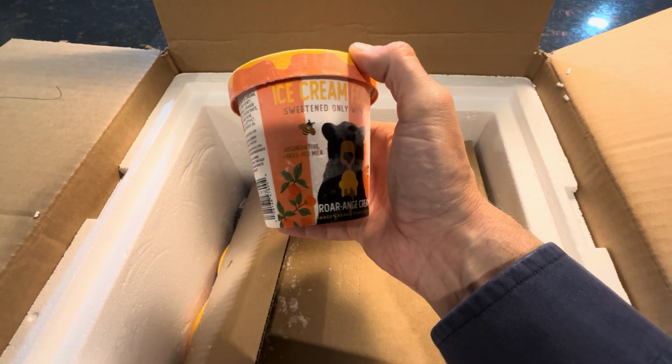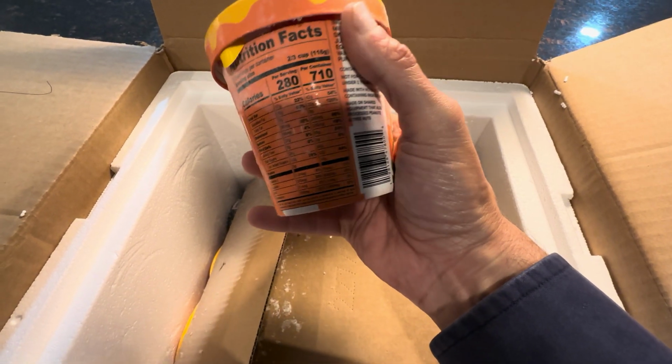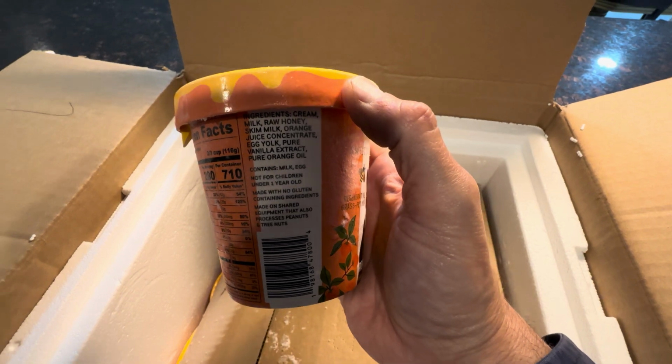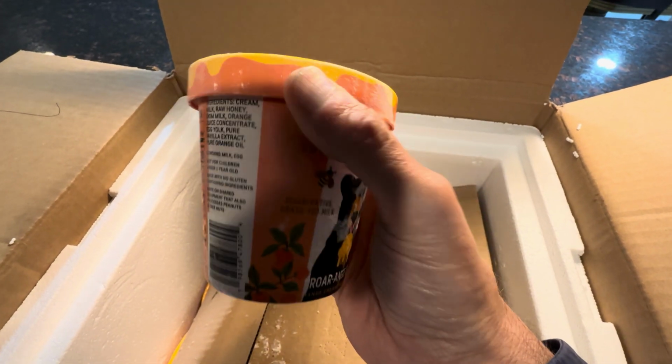I have not tried this one. This looks like a really great flavor. It looks like it's pretty new. Similar to the other ones, all natural ingredients. This company uses really good ingredients. They sweeten everything with the raw honey. So let's see what else we have in here.